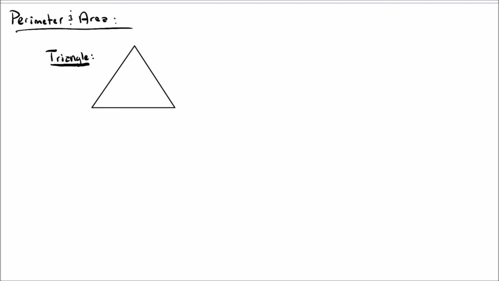So here's our triangle. This triangle is going to have sides A, B, and C. That's another way we can label polygons. And it is also going to have a height associated, which is going to be perpendicular to the base B, and it's going to have some height H. And the perimeter, which we're going to label as P, is the distance when you add all three sides together. So that's going to be A plus B plus C. And the area is going to be 1/2 the base B times the height H.